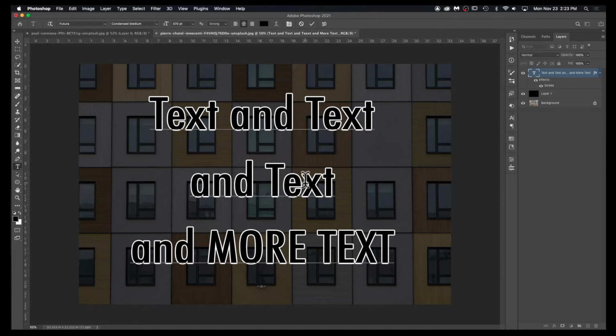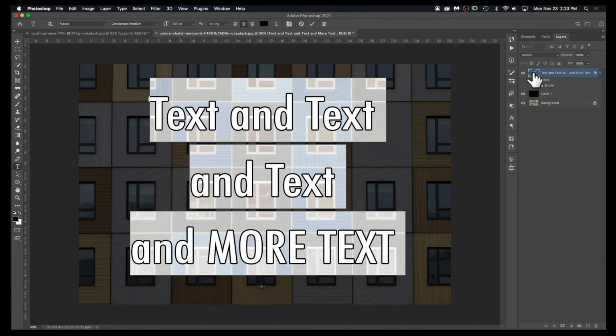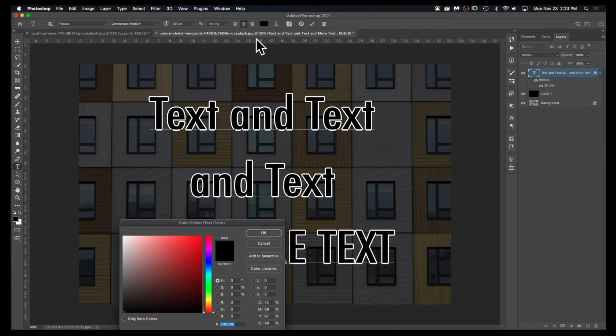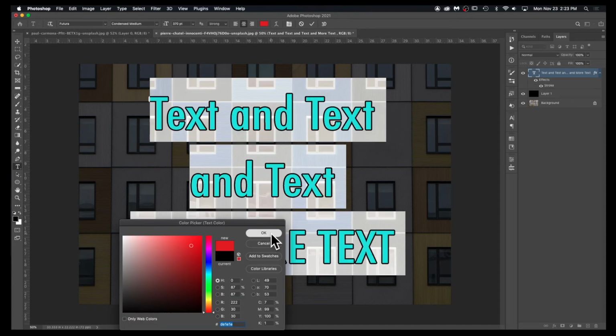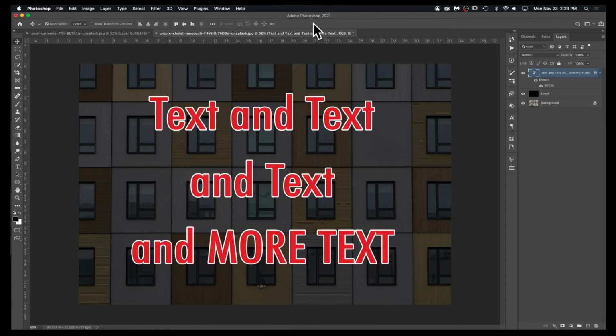Then I can hit delete and accept that. A trick that I like, even if I'm using another tool, say I have the move tool active and I want to get right to highlighting all the text, I can go over on the layers panel here, and if I double click the icon, that will highlight everything. If I want to make a global change and say give it all a different color, hit OK.